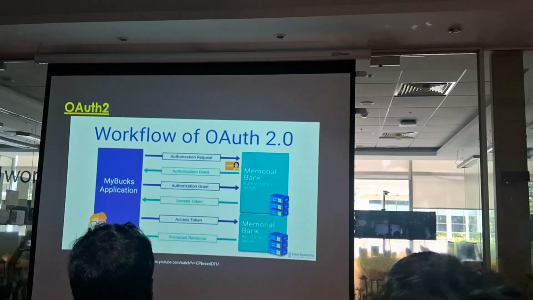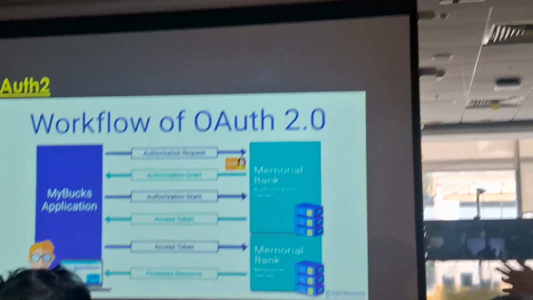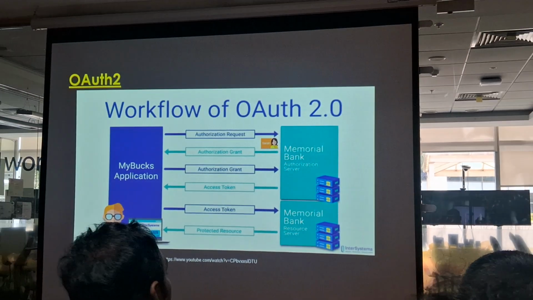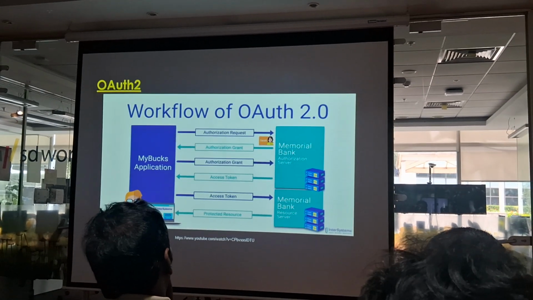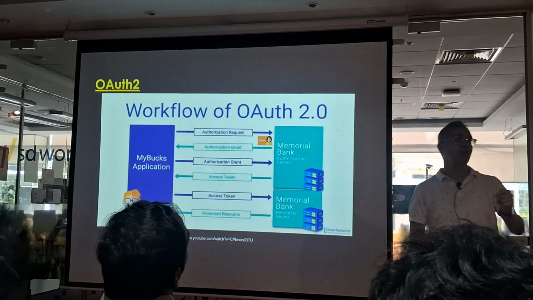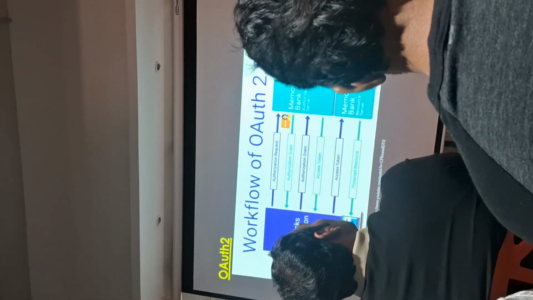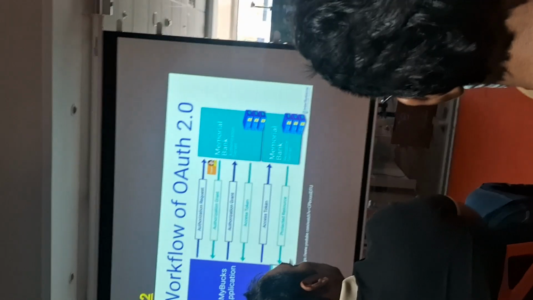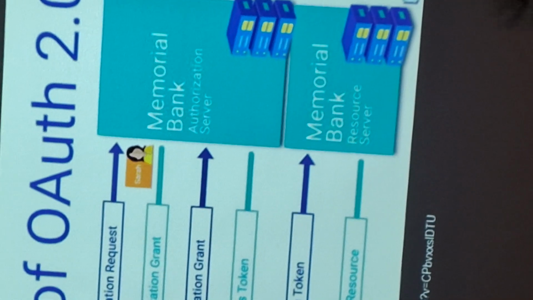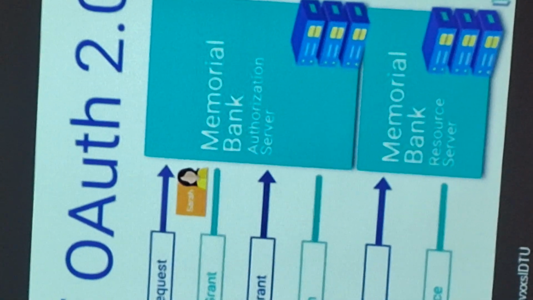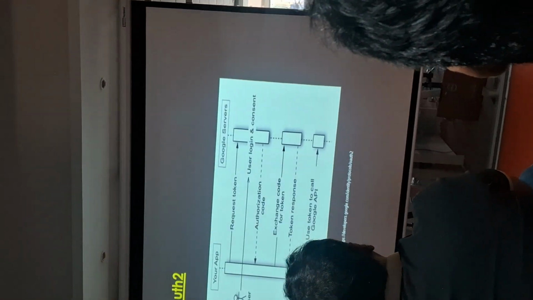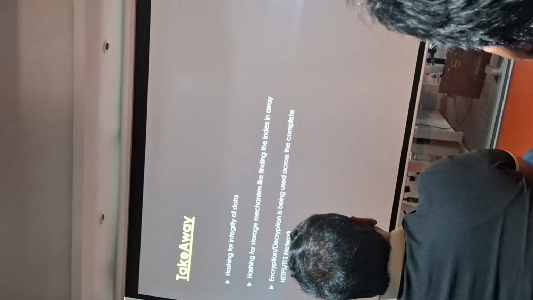OAuth, I'm sure many of you know, actually uses TLS 1.3 security, guys. I will not go deeper into it, but you have to remember that there are a lot of protocols which are built only on TLS 1.3 or 1.2. Because they trust the underlying infrastructure, security is bypassed to the third layer. If TLS 1.2 or 1.3 was not there, could we still do OAuth? Impossible. So that's all, and I will put the key takeaway.